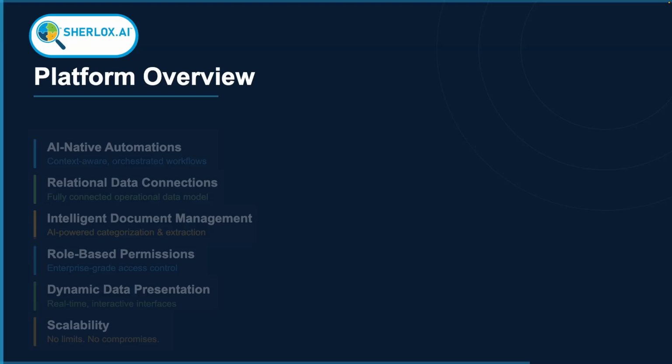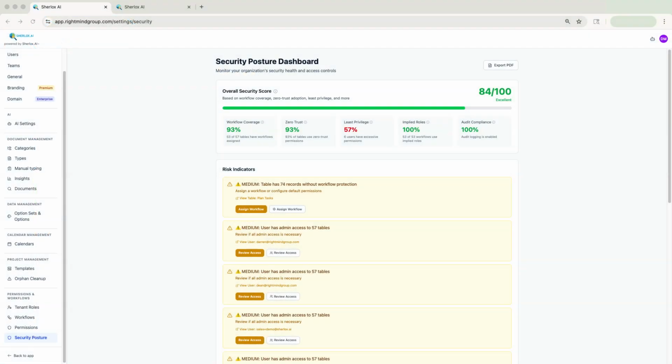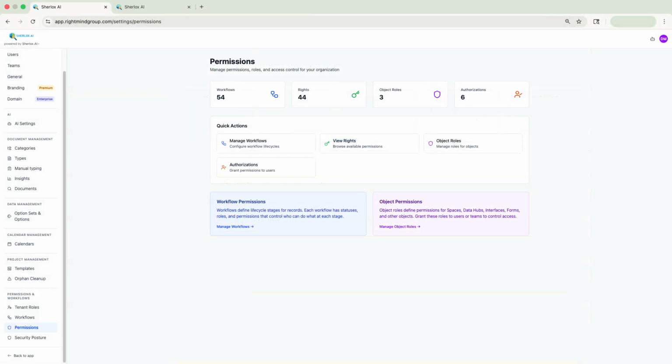Of course, with all this data, documents, and automation flowing through one platform, you need to know that the right people are seeing the right things, and only the right things. That brings me to permissions.